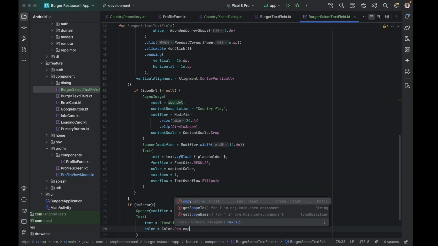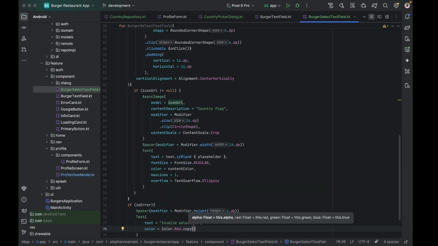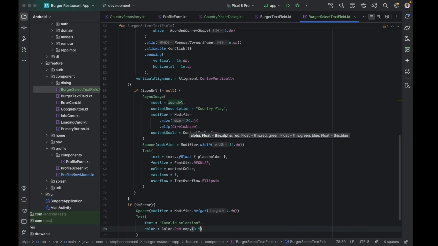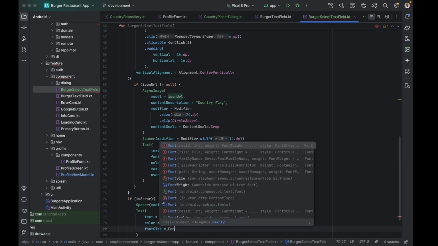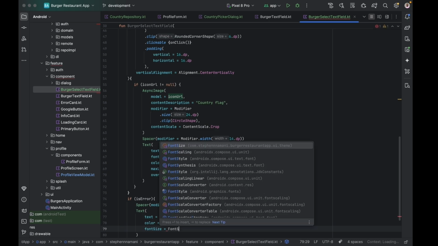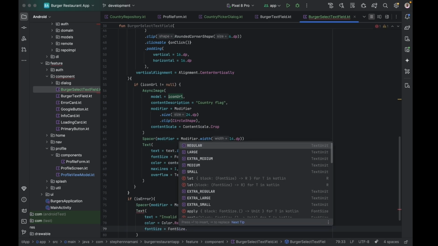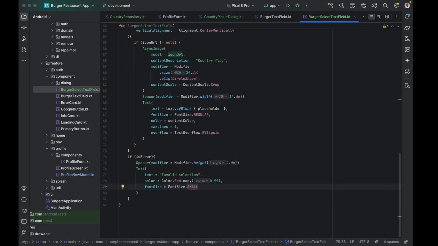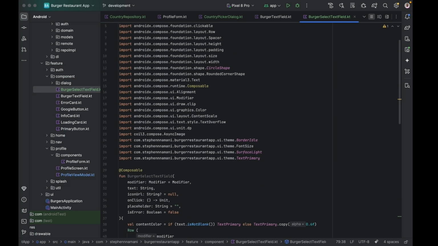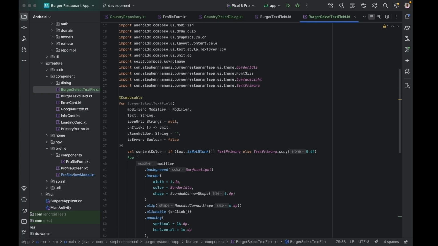But we need to make that so that it doesn't come out very invasive. So now we add a font size, and we make the font size small, so that it will be just a marker there to show that something else is required. So with that, I think we're good to go with our text field.